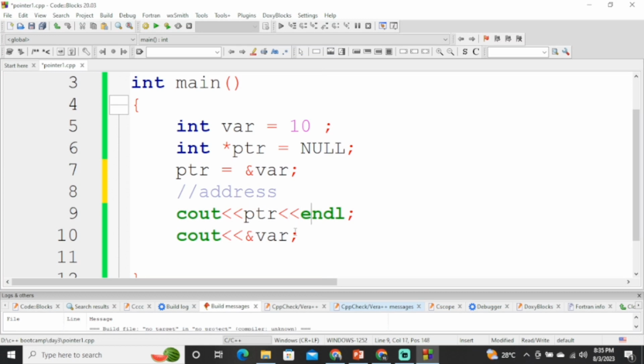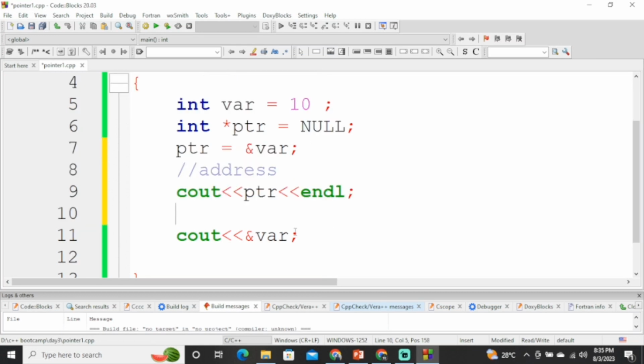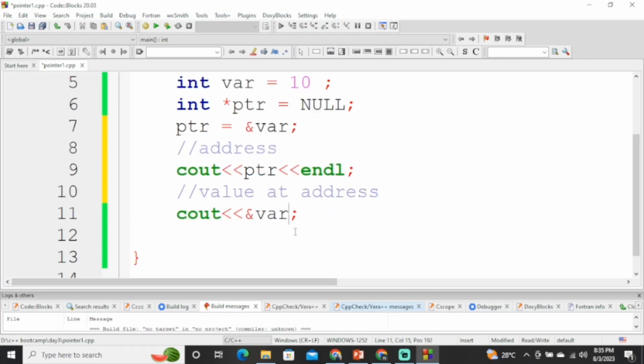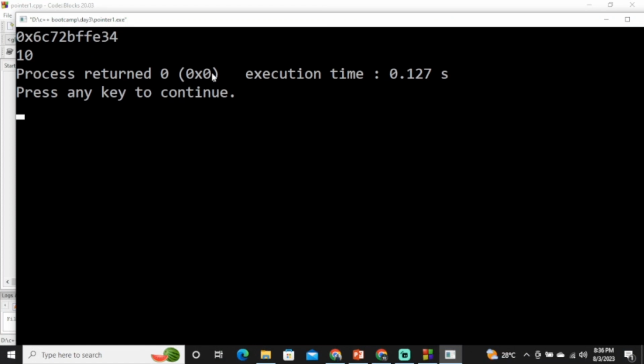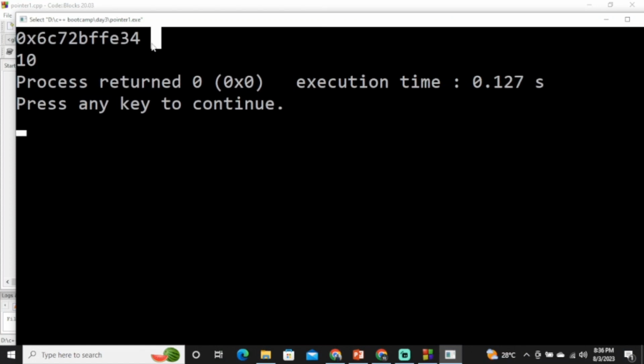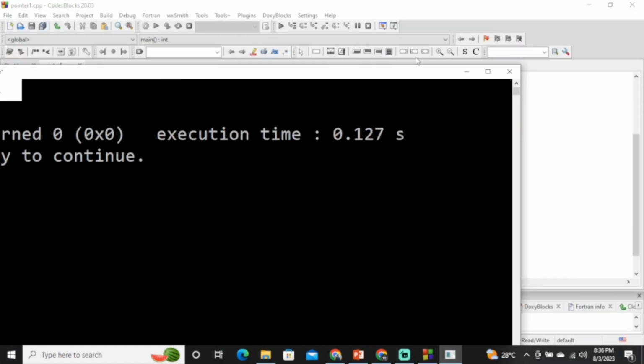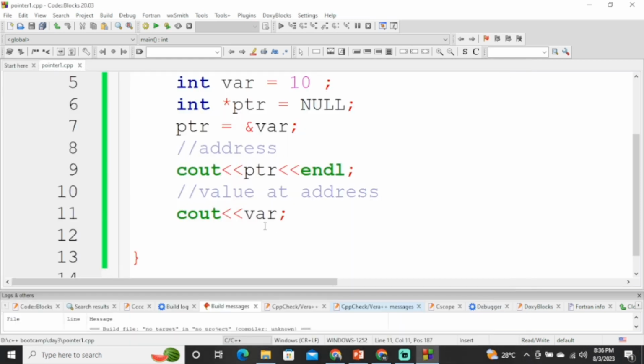Now I want the value at the address. The simple way is the old school method that we studied in the beginning. So this is the value and this is the address. But what's the point of using a pointer if I am using the already declared variable? I should use the pointer to access this value.